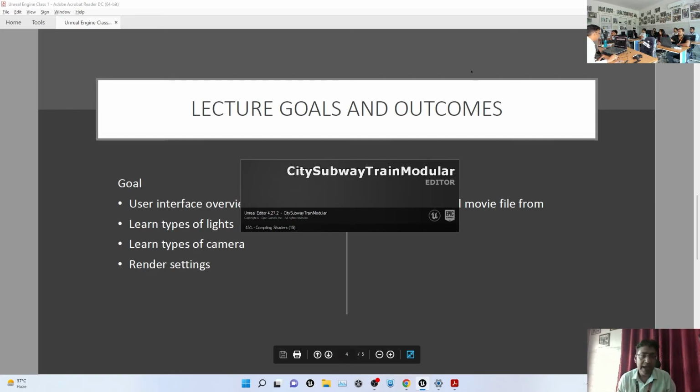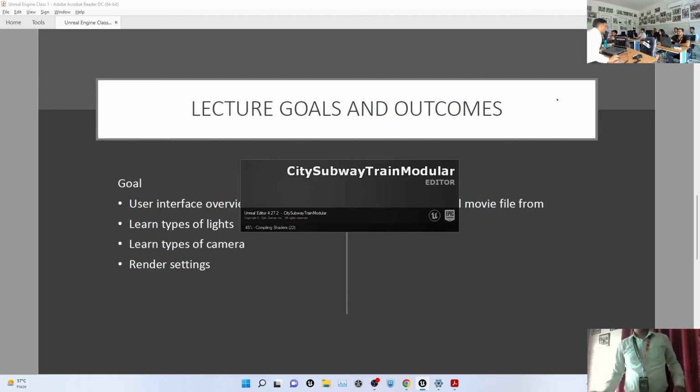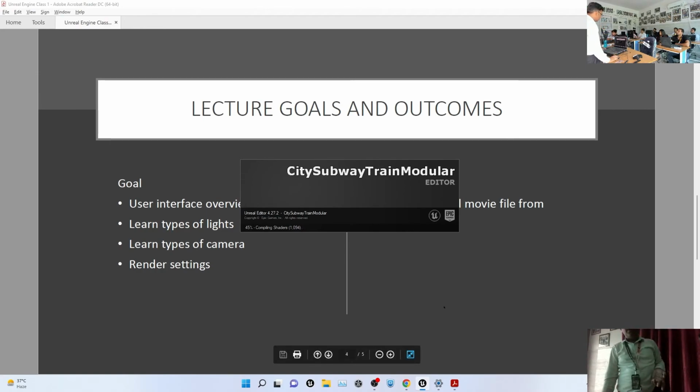Now it is including alpha in all the files and all the textures we have, and whenever you enable this, your entire scene will be recompiled, and that is what is going on here. This is going to take time, 15 to 20 minutes to actually complete. But anyway, that's the thing that you need to add.